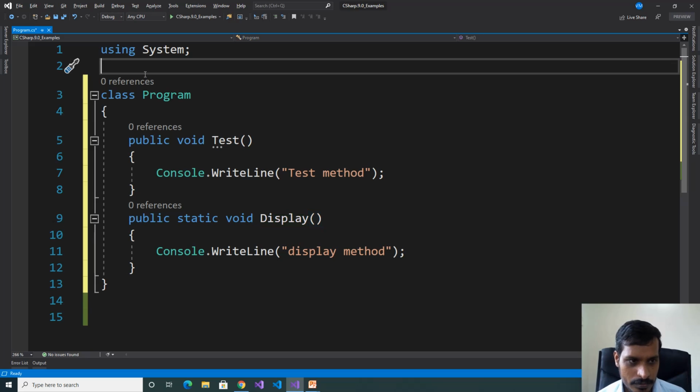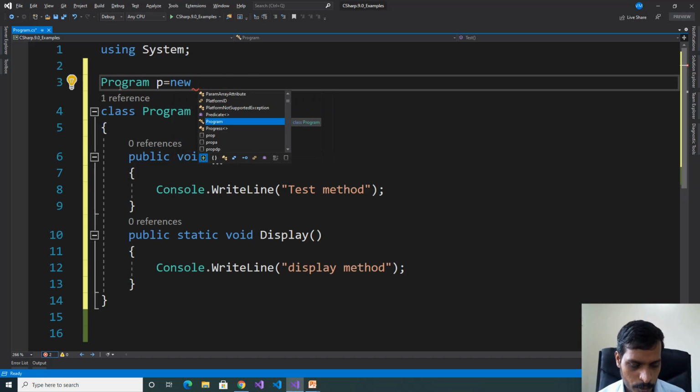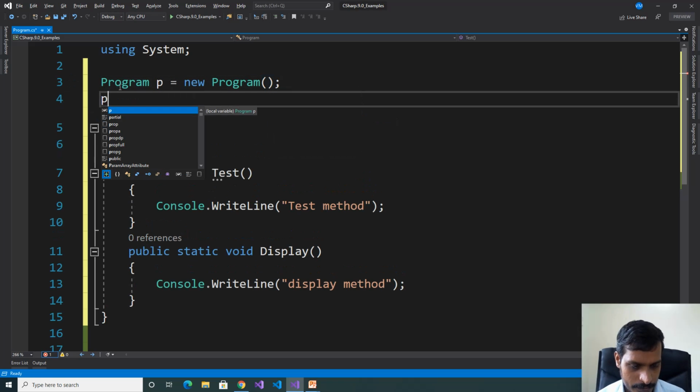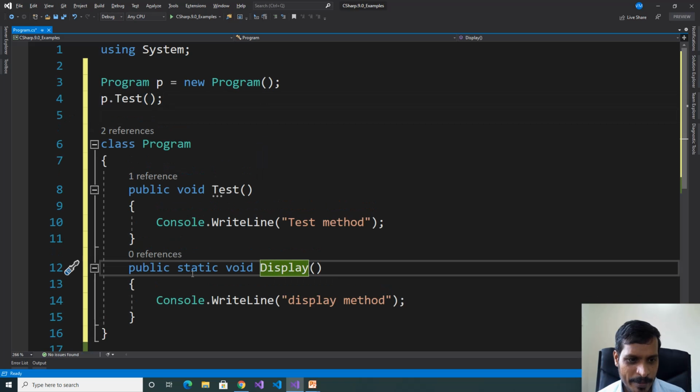Here, what we can do is create an object of the Program class to invoke the Test method, which is an instance method: Program p = new Program(); p.Test(). Display is the static method. If you want to execute static methods, then we use the class name dot method name.